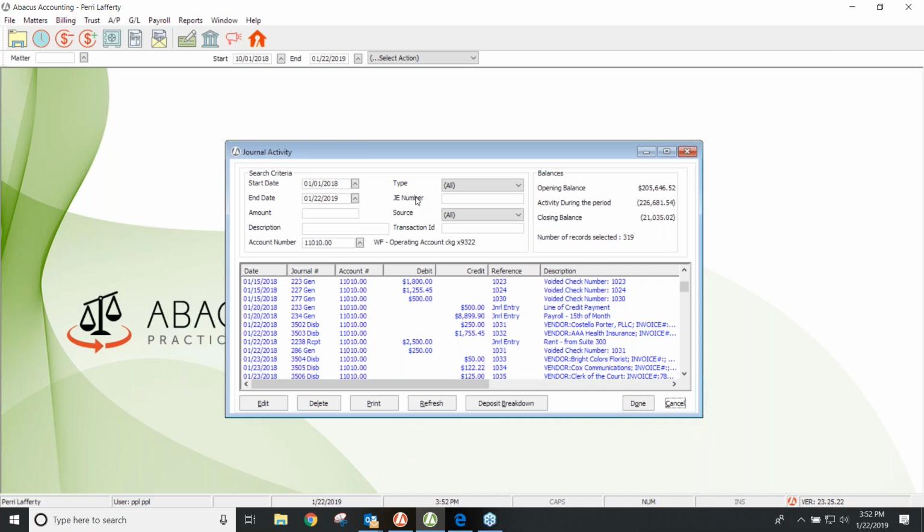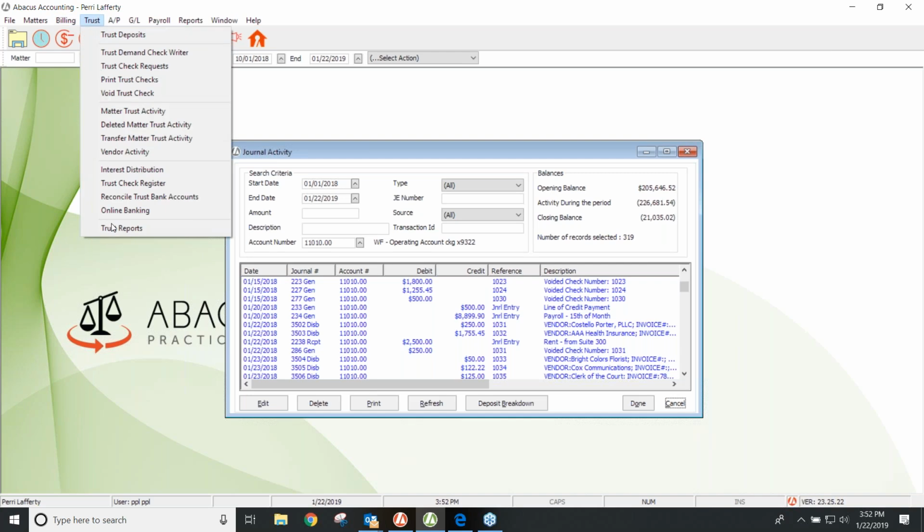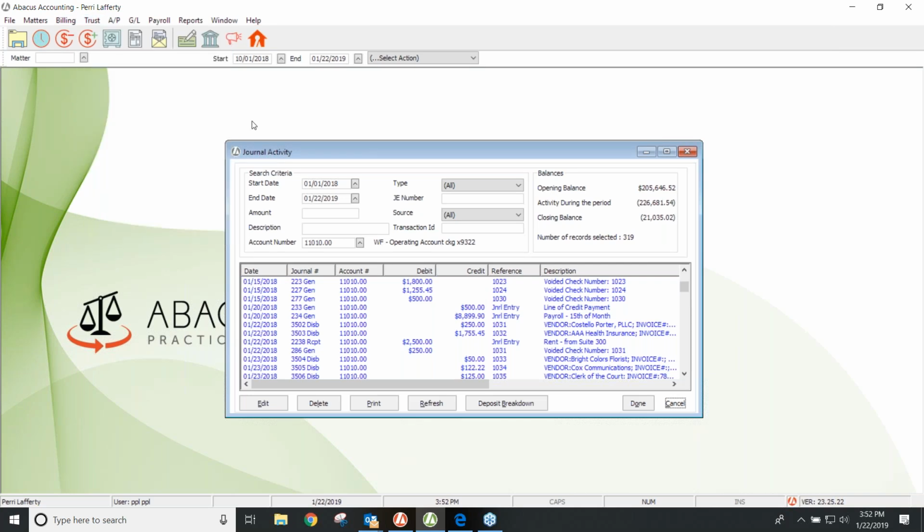We have to just know to clear those on our own. But they all go through. So don't worry about what you call it. I just shy away from trust adjustment because that's messing with the trust account. And like I said, everything I do for trust should be done under this drop-down menu. You cannot get in trouble with your trust account if you maintain that one rule for trust.